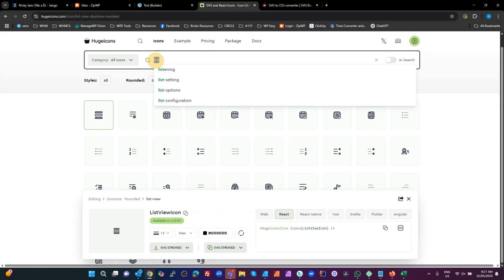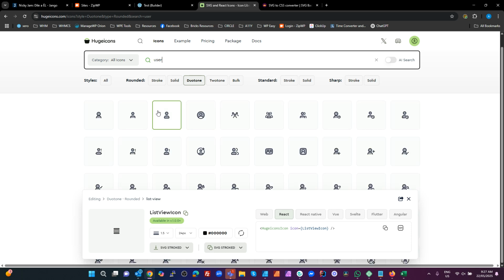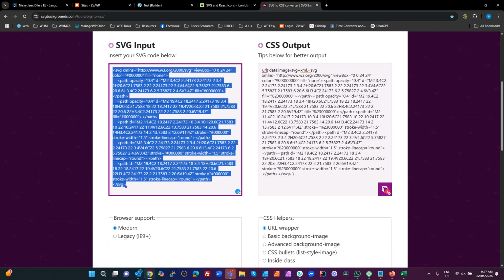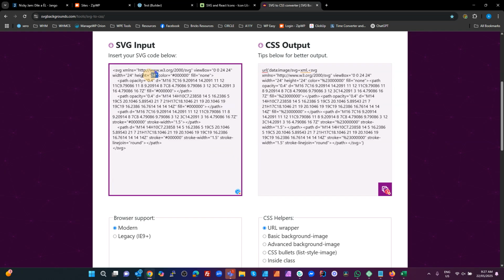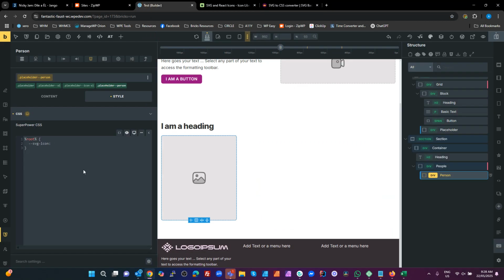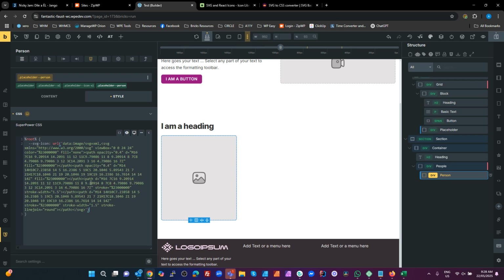HugeIcons, I think they call them user on here. There we go, grab a person, maybe we like this curved one here, grab the SVG, head over to our converter here, paste it in there, get rid of our width and height, copy our CSS output to the clipboard, and paste that in there.